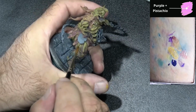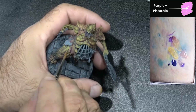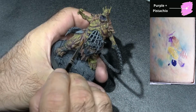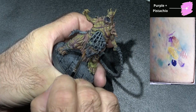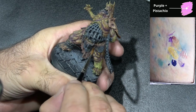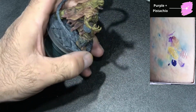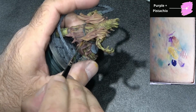And it's quite liberal this, I'm not being too accurate here. The paint's very thin, sort of 5 or 6 parts water to 1 part paint, and I'm just brushing over these areas into the highlight areas where I can. So I'm trying to start from the shadow zone and pushing the paint towards the end of the highlight areas. And all this is doing, it really adds a nice smoothing effect to everything you've got.